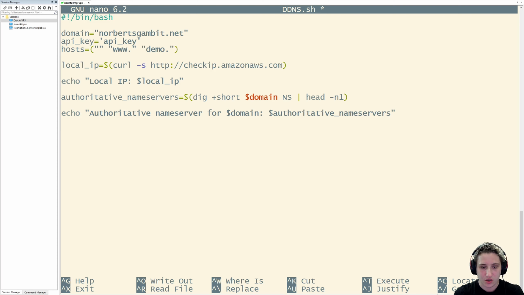Now we can actually go into a loop and start performing logic and start doing the actual API calls, right? So we need to know, first of all, we're going to perform some sequence of steps for every single subdomain. So we're going to go ahead and we're going to loop. So we're going to do for host in hosts, right? So we're going to open up a string and we're going to do $, curly braces, and we're going to go into that hosts variable that we defined.